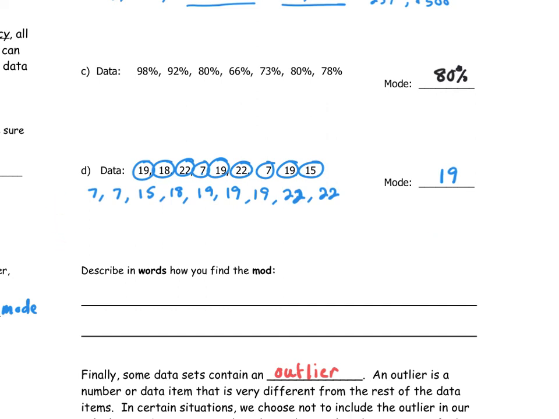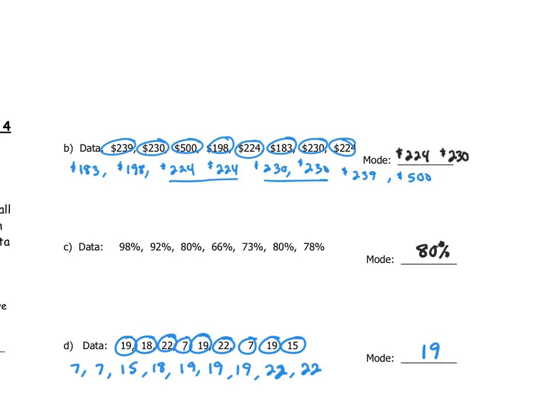Let's now look at the top set of data. Letter B. As we look, all of the numbers are in the high 100s and mid to lower 200s, except for one number, which is 500. And this one is almost twice as much as the next lowest number. So in this example, 500 would definitely be an outlier. All the rest of the numbers are more tightly arranged and close together. This one is clearly twice as much as any of the numbers. So 500 would be considered an outlier.